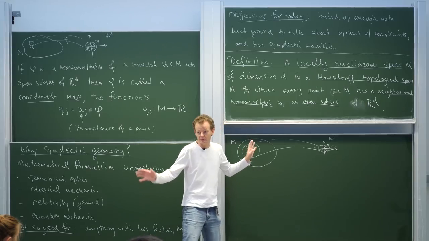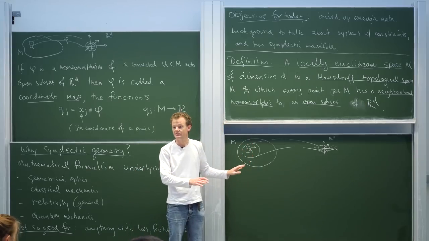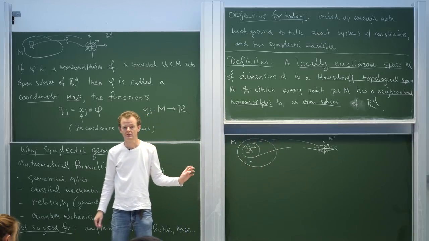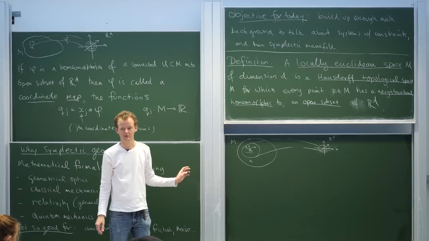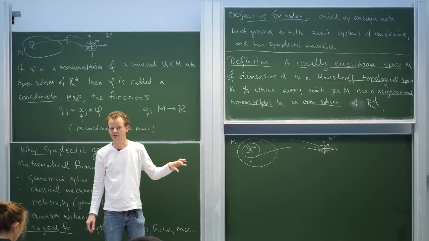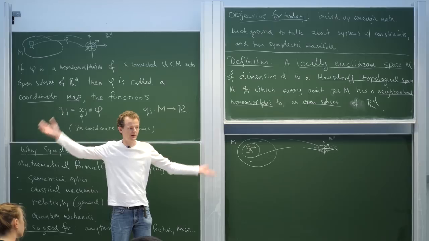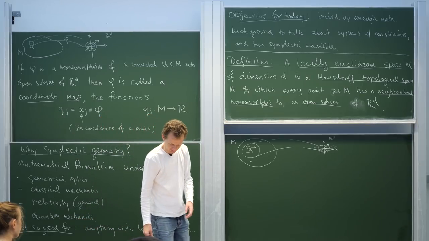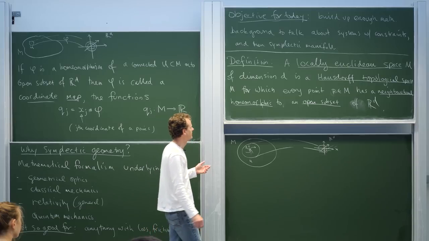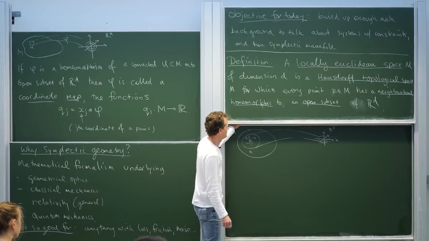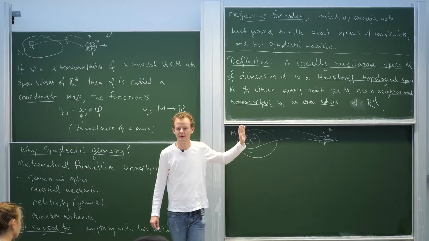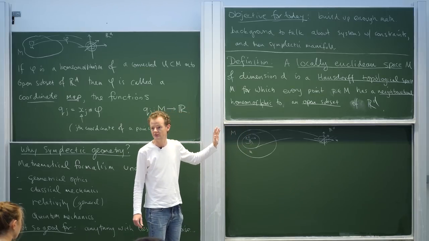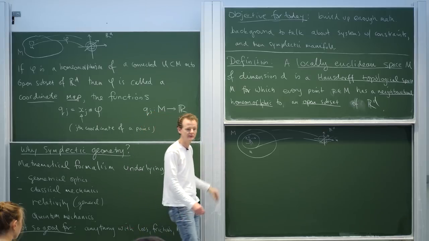But of course, there's a problem. This coordinate system doesn't necessarily extend to the whole of the locally Euclidean space. So it's a good coordinate system locally, but if you try and extend it all the way around, then you might encounter problems. Now, your classical example that we're going to return to throughout this course is the circle or the sphere. This is a great example of a locally Euclidean space.